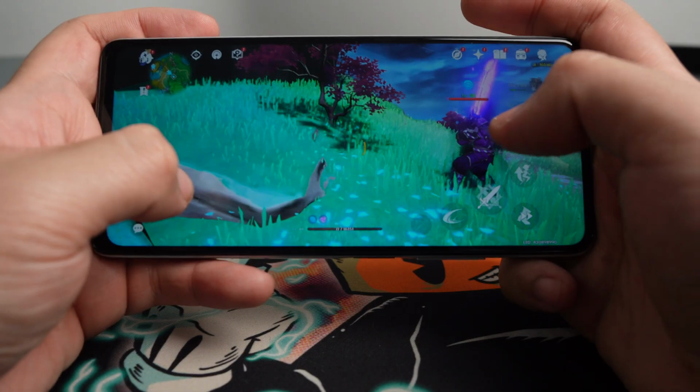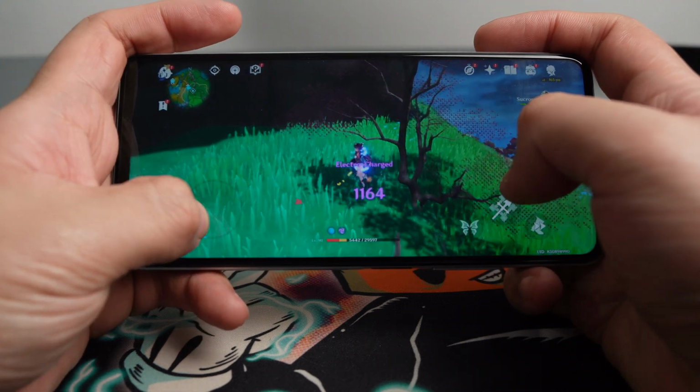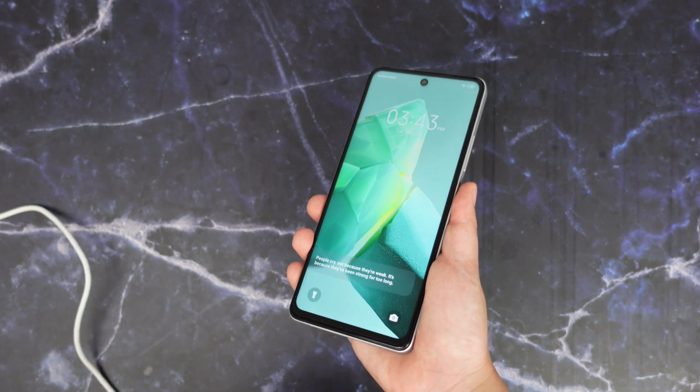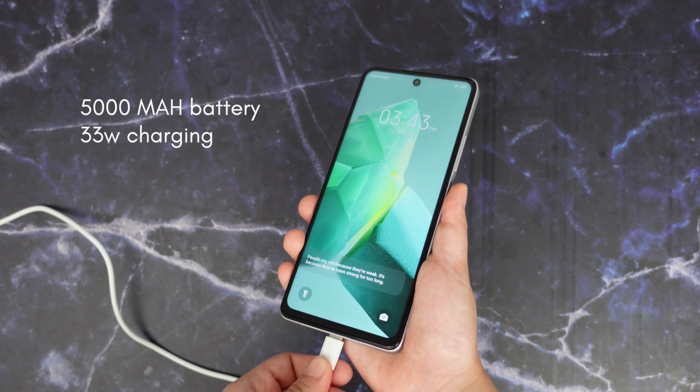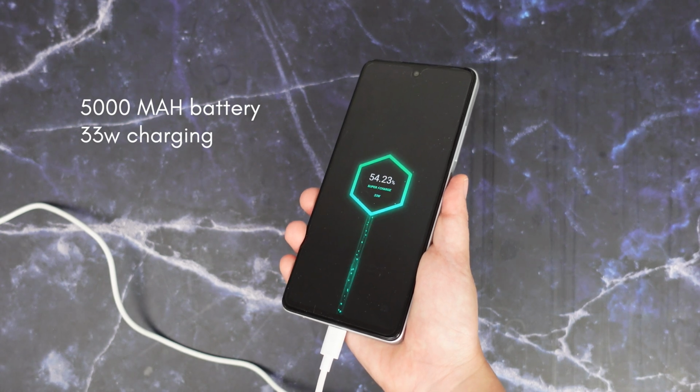Now for the battery, the Infinix Hot 30 has a familiar 5000 mAh cell, but it leads the charge when it comes to its 33-watt charging, which is a great upgrade over the usual 18 watts. So at this point, I've talked a lot about gaming, but admittedly, this phone still goes beyond just that. So now let's take a look at the cameras of this bad boy right here.